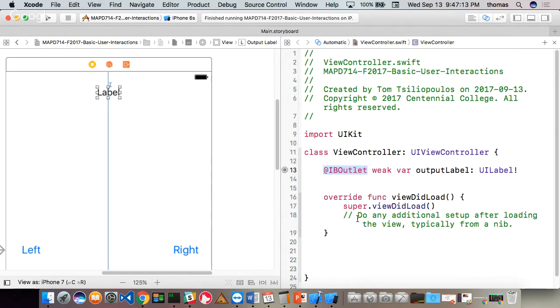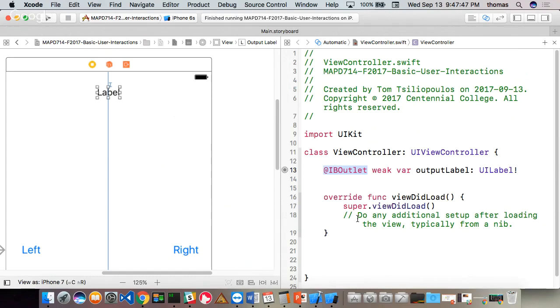Var, I'm declaring a variable that's of type UI label. Colon means of type UI label. So I'm explicitly telling the compiler that the output label variable is of type UI label, which means I'm actually declaring that this label is a reference to a UI label object that's on the user interface.